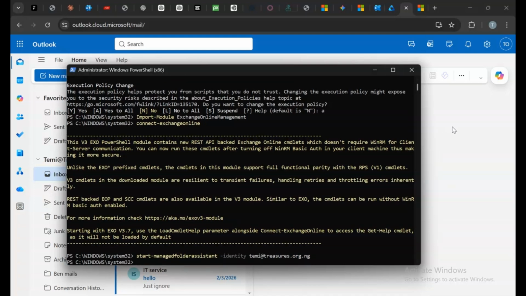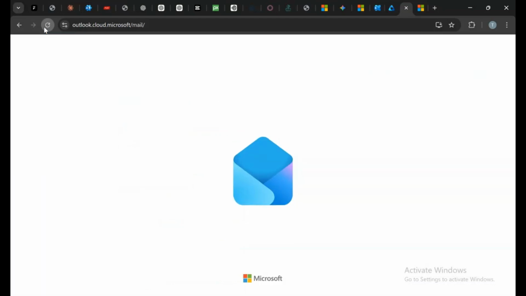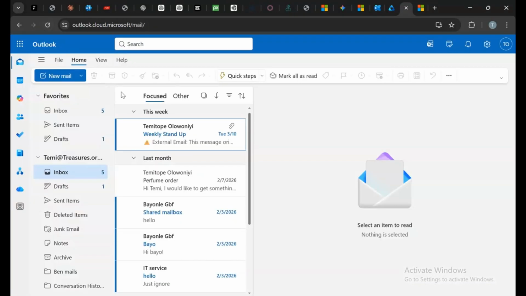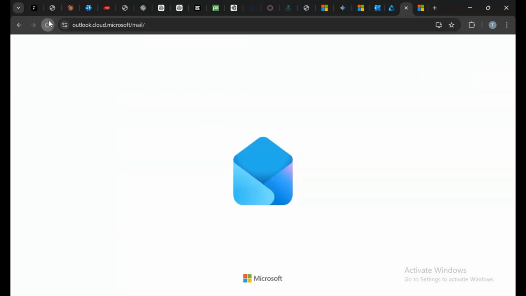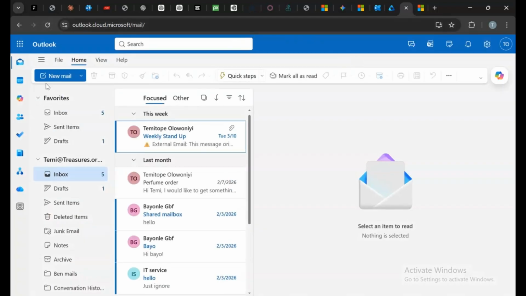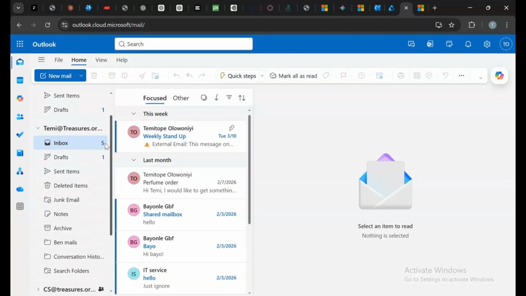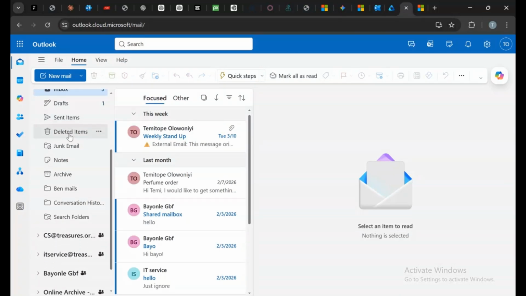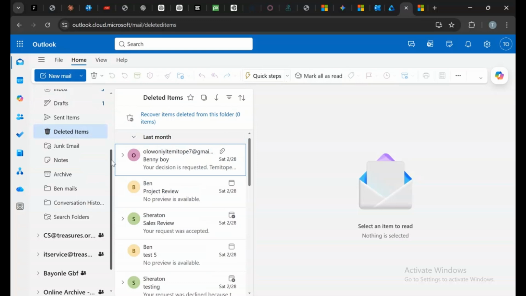And yeah, this one. So immediately you run this, it might take a few minutes, but you would see that the effect takes place almost immediately. You see that your things start moving from the inbox to wherever folder, depending on your retention policy that you set up, either to the deleted items or to the archive. It just depends on what you set on that mailbox.